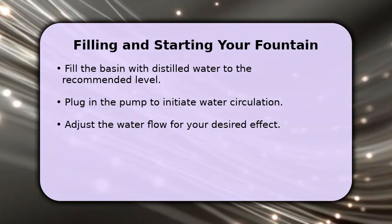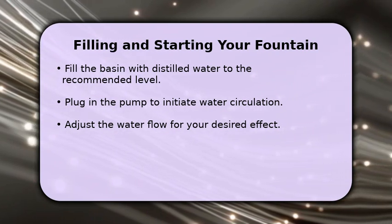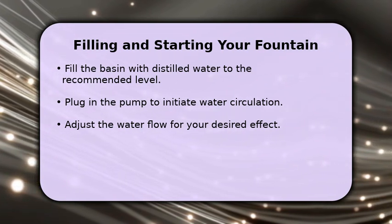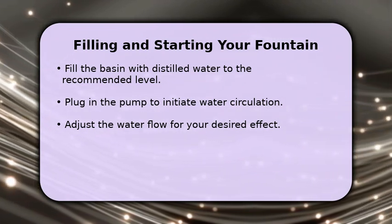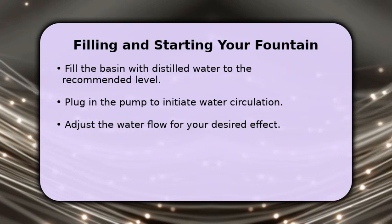Fill the main basin with distilled water, ensuring the water level is about 2 inches below the rim. Once filled, plug in the pump to a power outlet and watch the water begin to cascade. If your pump has a flow control, you can adjust it to achieve your desired water effect. Enjoy your new, serene fountain.